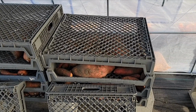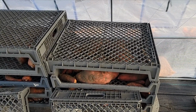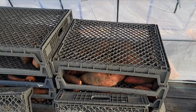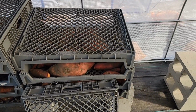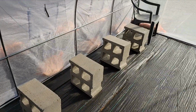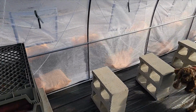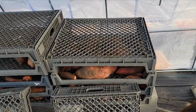So see, we had 61 minus 4, so we're at what, 57 now? So we got 57 more to go. I don't know if we're going to be able to get all of them in these bread crates or not, so we might have to do it in more than one batch.